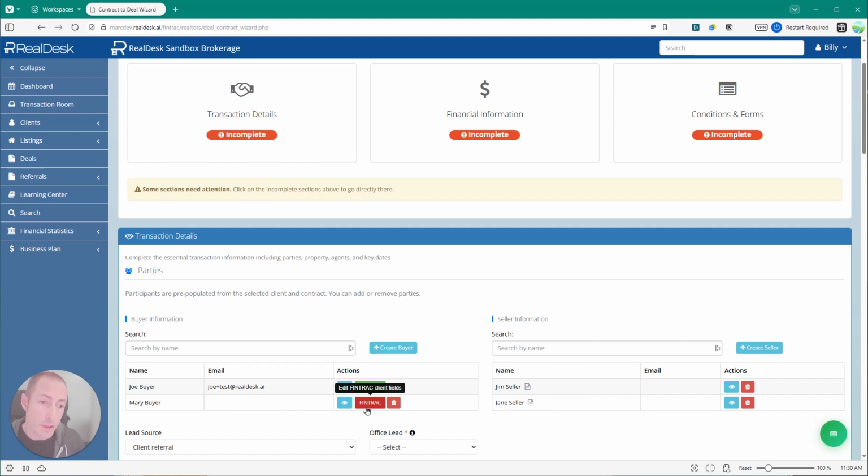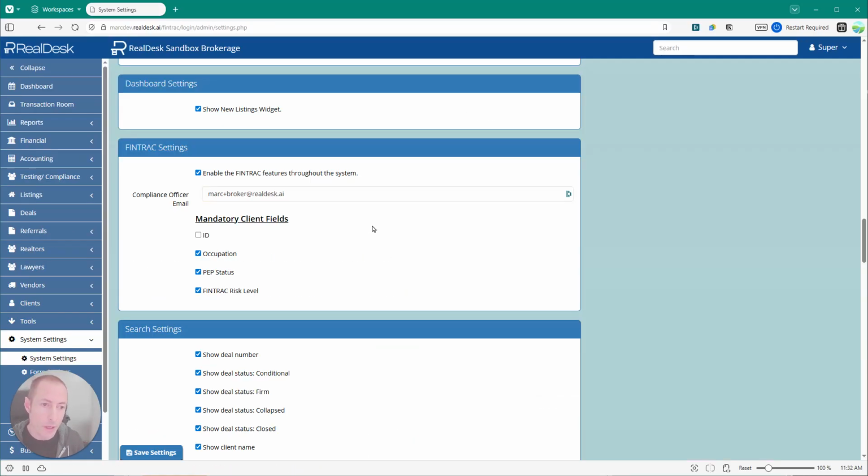So that's pretty much it from the agent side of things. I can go now into the sort of broker section and talk about how this looks in terms of the review process and also how you set up what's going to be mandatory versus not required for this new flow. Okay, so now I'll look at sort of the broker admin side of things.